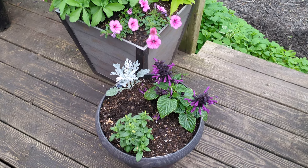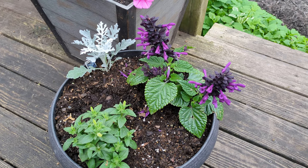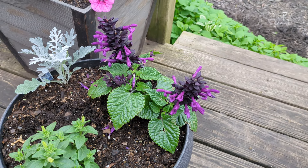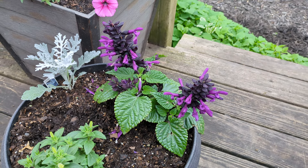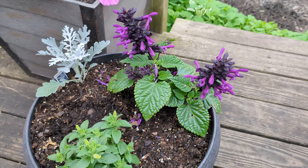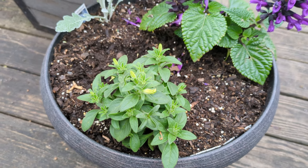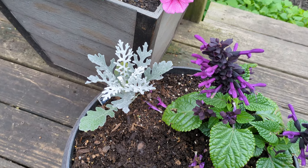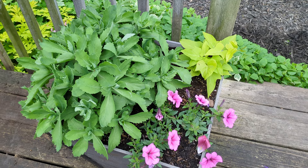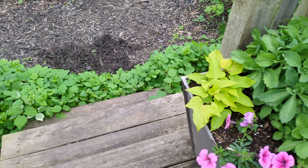Here's a new addition — this container. I put Rocking Deep Purple salvia in there, which should fill in nicely and get big. I'm hoping to draw the hummingbirds so when I look out my back glass door I'll be able to see them. This is Snowdrift Super Tender Vista, which should fill in and overflow, and there's dusty miller. There's my Autumn Joy sedum — I love it in both those containers, as well as potato vine which hopefully will overflow.